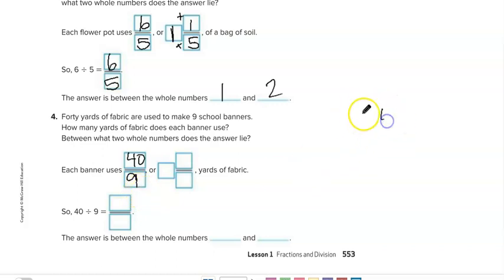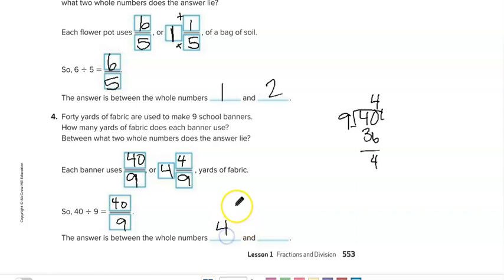Now you could, because this is division, do 40 divided by 9. 9 can go into 40 4 times. 4 times 9 is 36, and I have a remainder of 4. Now if you remember the division unit, my whole number is my quotient, right? So 4. My remainder is my numerator, and my denominator is going to stay the same, just like I was saying up here. So 40 divided by 9 is 4 4/9. Now this time, because this is 4, I know it has to be in between 4, and it did not go past 5, so it's in between 4 and 5.